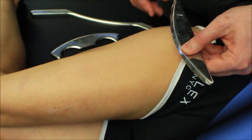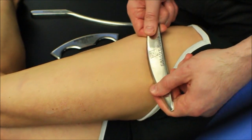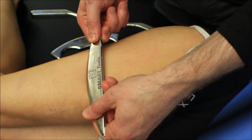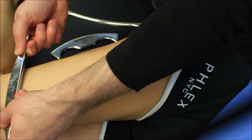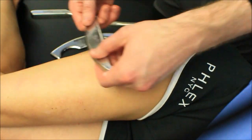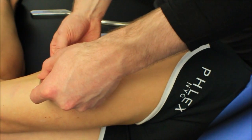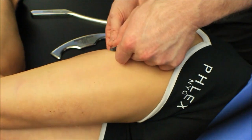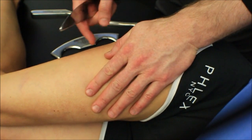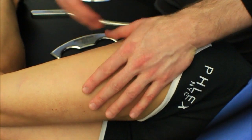We're going to treat the whole lateral fasciolata the same. Starting by scanning — 20 to 30 degrees here on the angle. We're not just scraping skin; we're going to try to pull some of that fascia with us as we pull through the skin, noting any differences in tissue texture. Notice I lightened up a little bit as I went over the iliotibial band close to the knee — you'll start to get a feel for it. There's no need to beat somebody up if you're not going to get an outcome. We got a little tissue resistance in here, so I'm going to use a different tool for the multi-directional breakup.